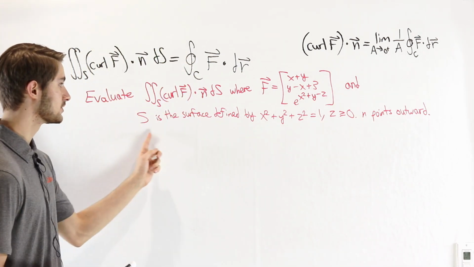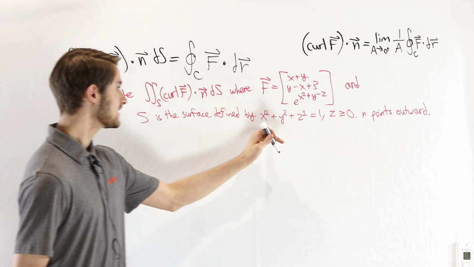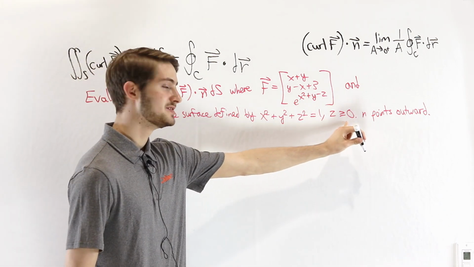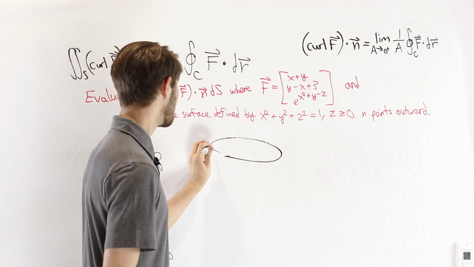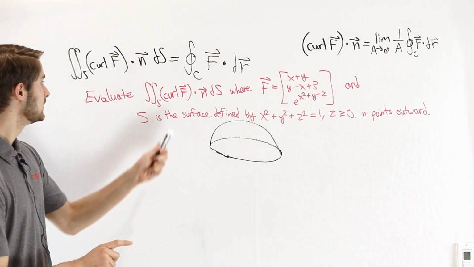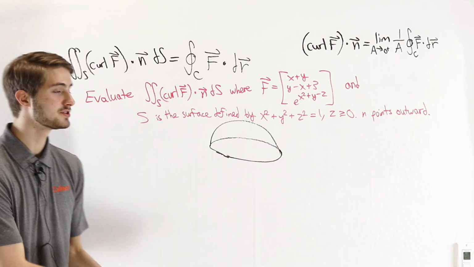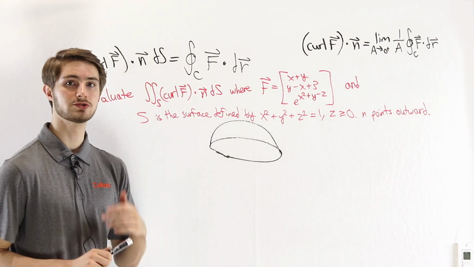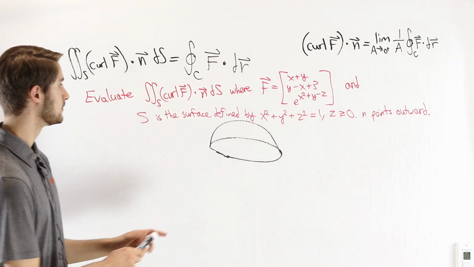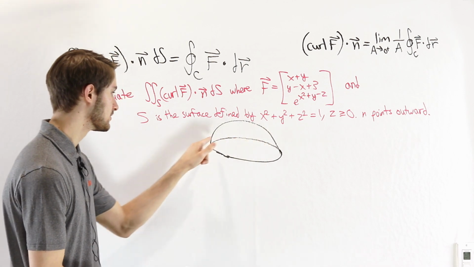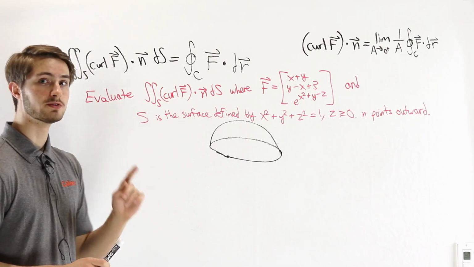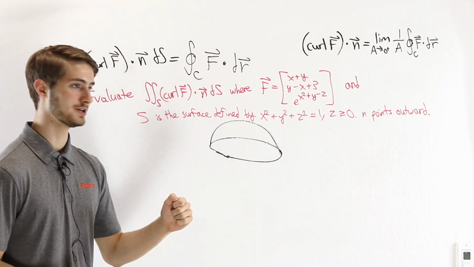Now first we need to look at the surface over which we're integrating. We have x² + y² + z² = 1. We know that that defines a sphere. But because z is greater than or equal to 0, we're looking at the top half of a sphere. So this is a hemisphere. Also notice that the inside of this surface integral is the curl of f dot n dS, which is exactly the inside that we need in order to use the curl theorem. So in this case, we just need to figure out what is the boundary curve. Well, when we're looking at a hemisphere, the boundary is going to be this bottom circle, the circle in the xy plane. So we can define that, but first we need to think about the orientation of this curve.